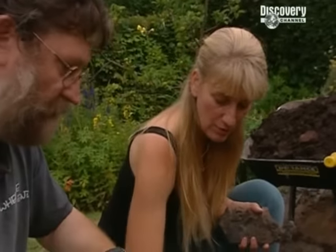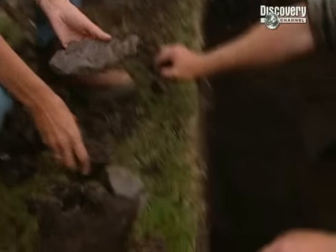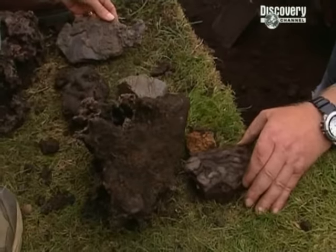Hang on. You were saying you were pretty certain we didn't have any evidence for medieval bloomery and that this had come in as a bit of garden makeup. Yeah, you can't build a medieval bloomery argument on one piece of slag. But can you build bloomery evidence on this? If that is consistent with the other material that's coming out of there, then that looks to me definitely a bloomery. I haven't been examining every piece, I've just been shoveling it out. Well, we need to examine a few.